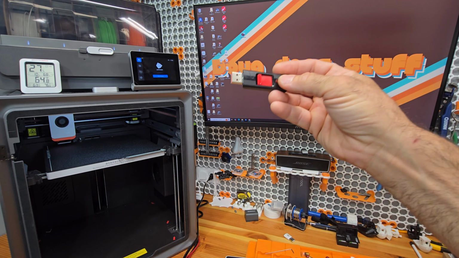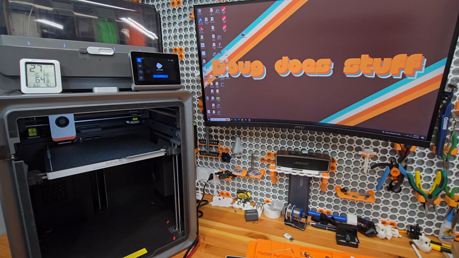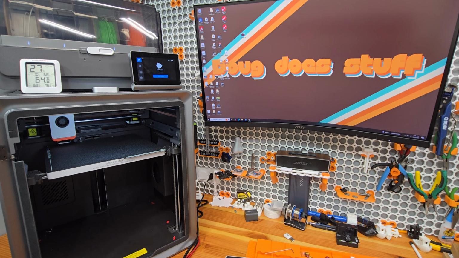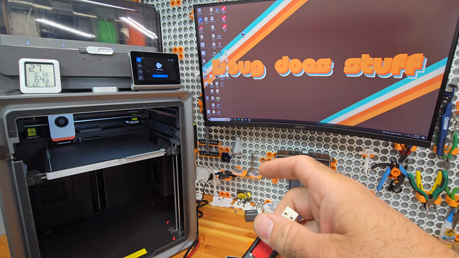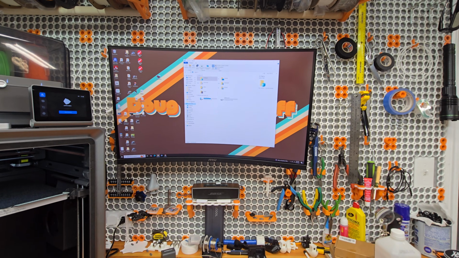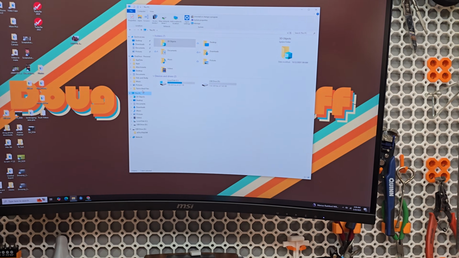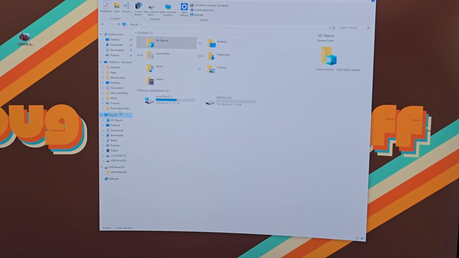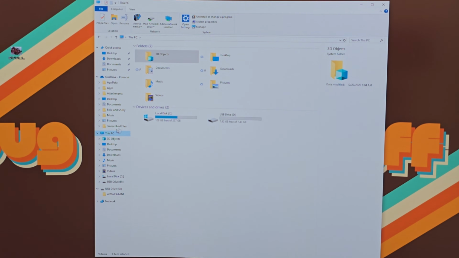So you're going to need a USB stick. Really simple. You're going to take it and pop it in. So let me do that and get you over here. All right, I'm just going to zoom you in rather than doing a screen capture here. All right, this is super simple. You just come on in.